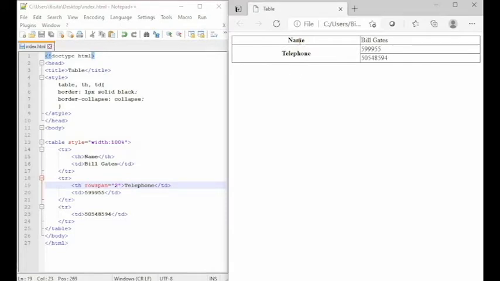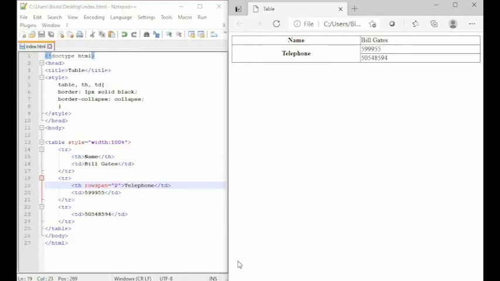Alright, this is the result for rowspan. It spans two rows. So that's the concept when you use the colspan and the rowspan.